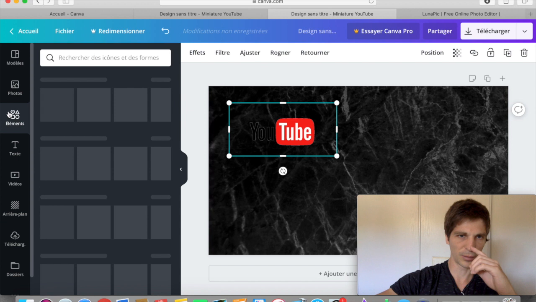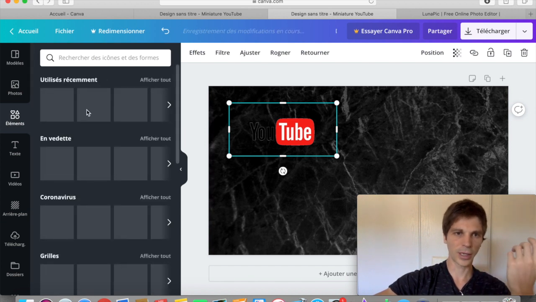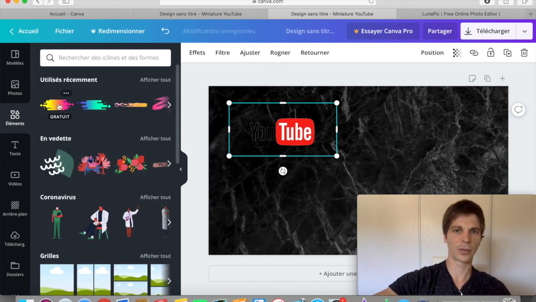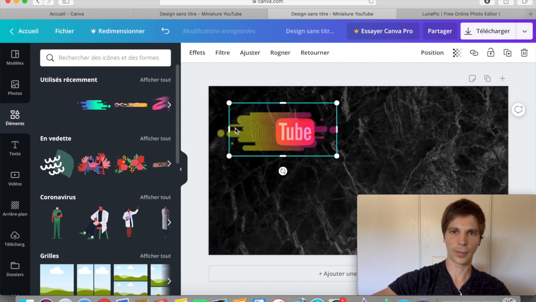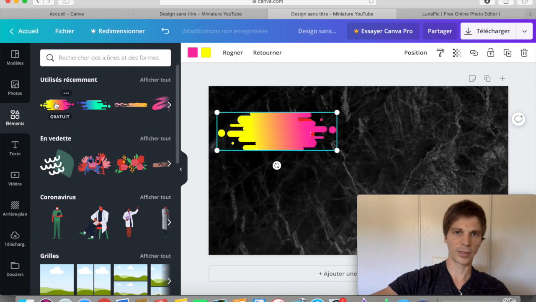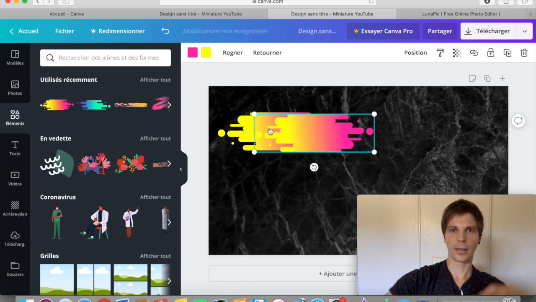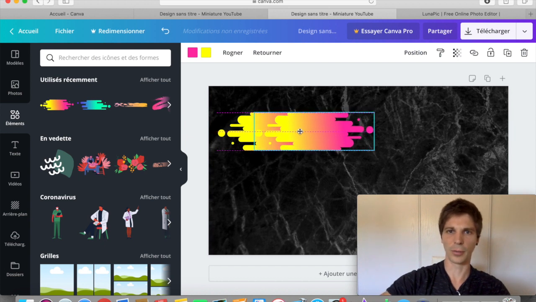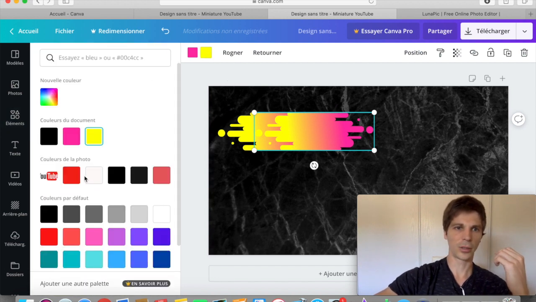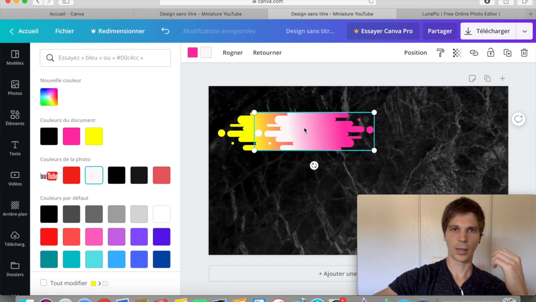You can also have elements, which I use, like this one, for example. I'll use this one, and I'll just drag it on top. And I'll have a second one as well. I'll adjust it here. And as you can see, the colors aren't the best. They're not the ones that I want to use for my brand at all. So I'm just going to change the color to white. And I'm also going to choose that one and have it white as well.